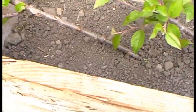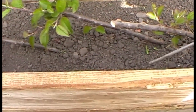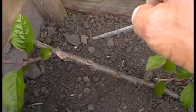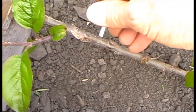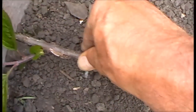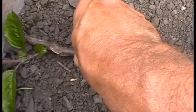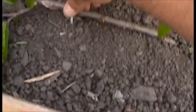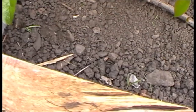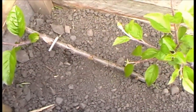So what we've got to do is peg these down. Come on, there's a bee got stuck in there. Come on fella, out you go. So we're going to peg those down. Just careful watching that shoot there. Okay, I might need a longer peg. Just give us a sec.